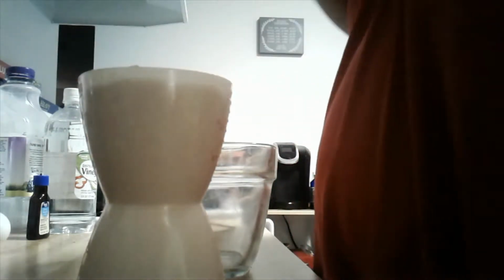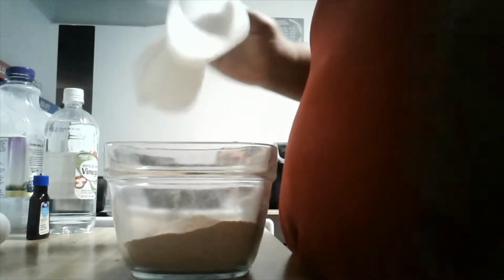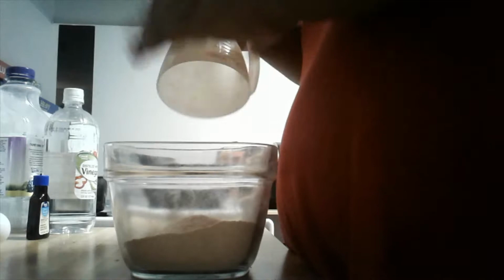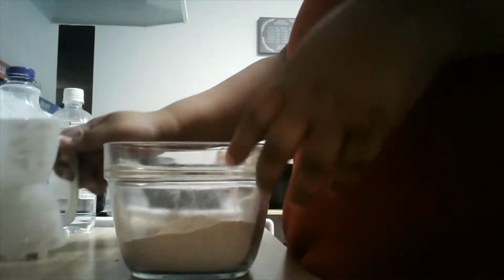But y'all, I got this recipe from 15 Spatulas. I just did a quick Google search, and that led me to the 15 Spatulas recipe. I just made a little minor tweak to it, but it still comes out pretty good. Let me clean up as I go. So 1 cup whole wheat flour.